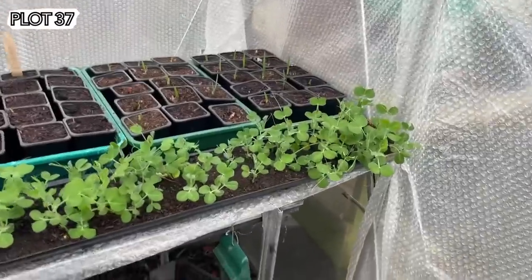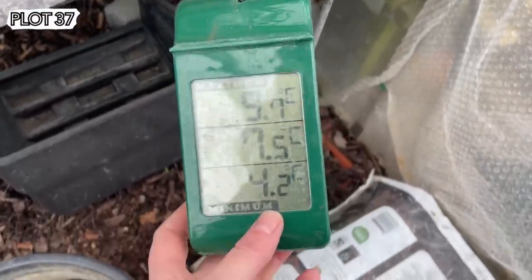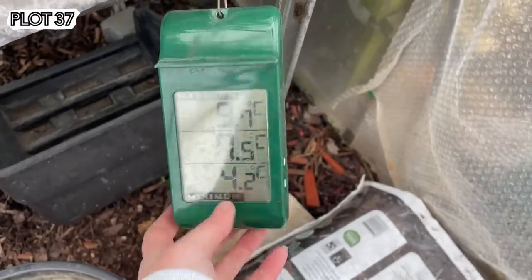It feels really cold this morning. I'm just checking to see. You see, it only got to 4.2 last night. Feels way colder than that. Even now it feels colder than that. What's the temp now in here? 8.1. Oh, it's cold. We're not going to be up here for an enormously long amount of time today.